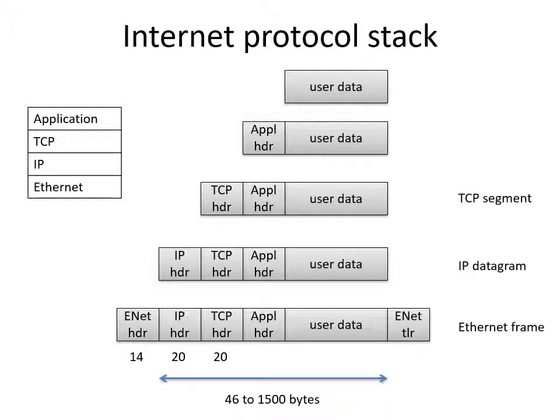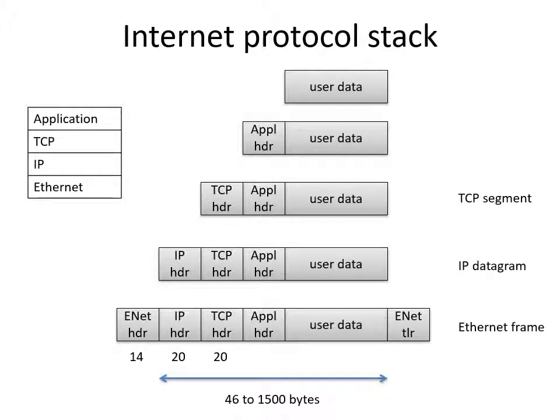At the TCP layer, we don't have addresses anymore. What we do have are port numbers, which will tell you what process on an end host should be receiving this data when it comes in. And it has information that goes, instead of sending packets, we're now sending a stream of bytes.